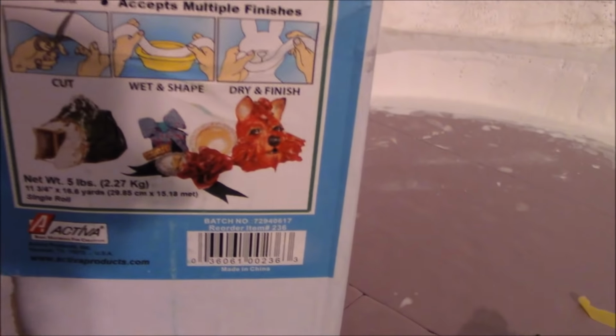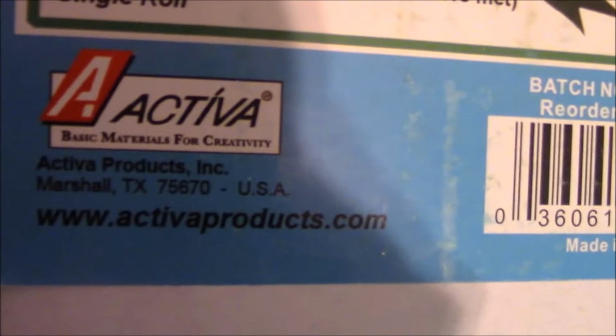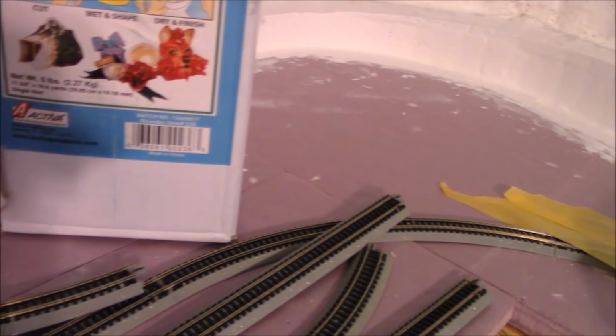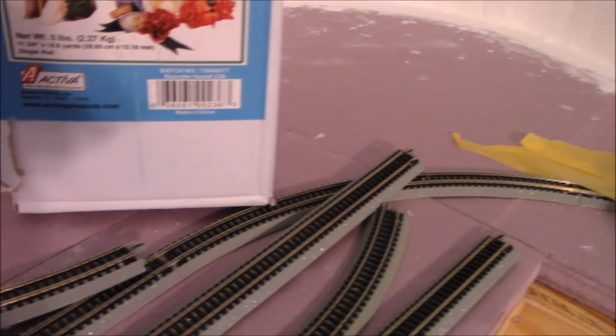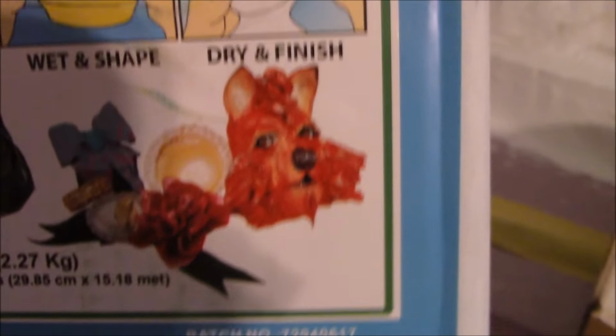So I got to looking at Amazon, and I found this. I don't know if any of you have seen this before or not, but it's made by Activa. I believe that's how you pronounce it, and there's their website there. On Amazon it's listed as a 5-pound roll, but you can see here the measurements of it is 11 3/4 inches by 16.6 yards, which is like 50 feet, something like that.